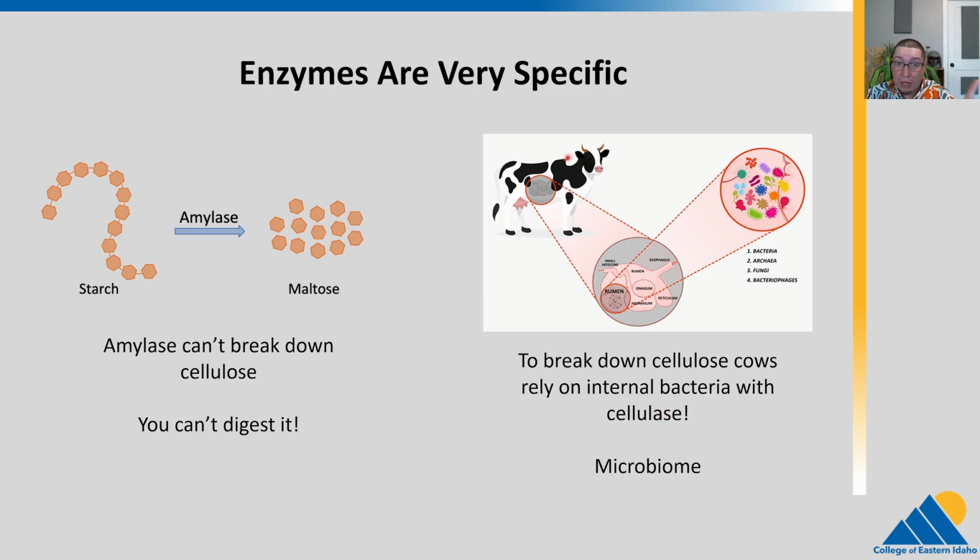So the cow itself can't break up that cellulose, but the bacteria in its gut, in its rumen, can break it down, right? So cows sit there and they chew on it and they chew on it, and they pass it back up and chew on it some more, and they send it down into their rumen where all these bacteria go to work breaking down the cellulose. If you had a cow that was born without these bacteria in its microbiome, and people have done experiments with this, it would not be very healthy. It would probably die because it could not get energy from that grass or cellulose that it's eating.